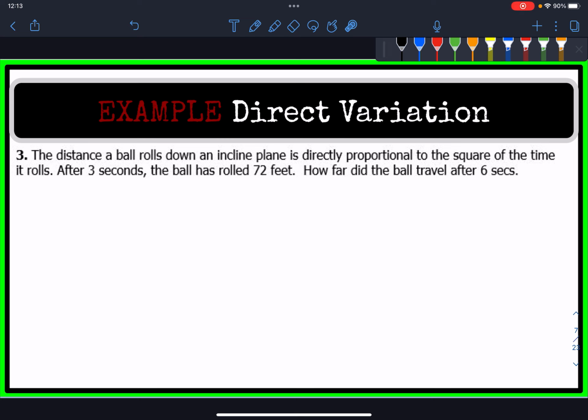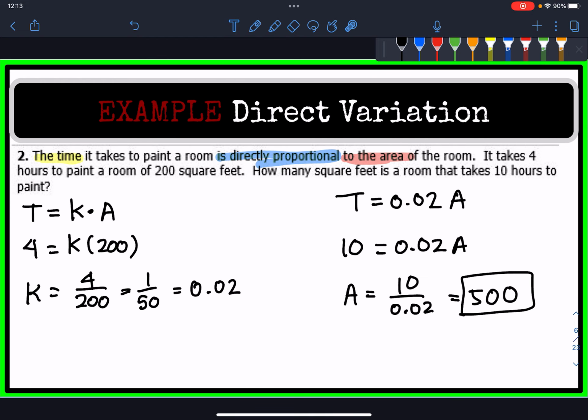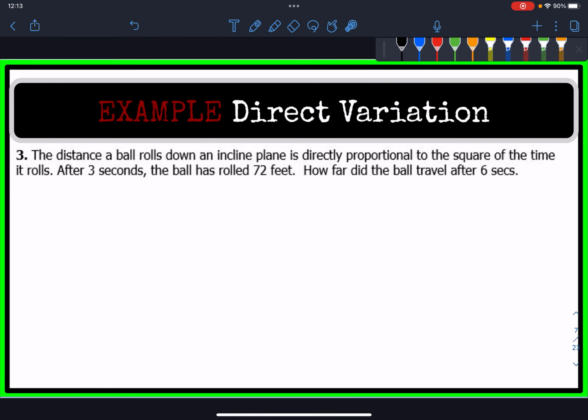Now, moving along, we can multiply our constant with various things, with more than just one value. Like this next one, there's a multiple relationship. We want to figure out the distance a ball travels after 6 seconds. So we want to know the relationship between the distance and the time that a ball is going down an incline. According to the first sentence, the distance that a ball rolls down an incline is directly proportional to the square of the time. Square means that we're raising something to the second power. So in this case, it would be x to the second power.